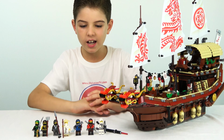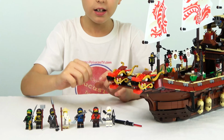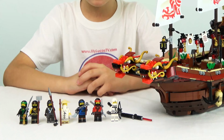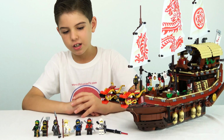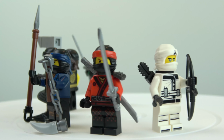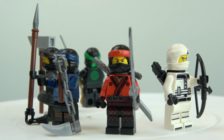Here you've got Kai. So Kai has a katana as his weapon, and it looks like he's got some protection right there. And he has, looks like a katana holder at the back to hold his katanas when he's not using it. And his colors is black and red.